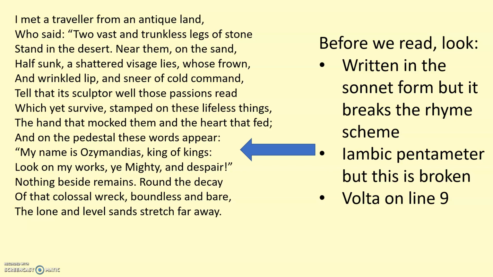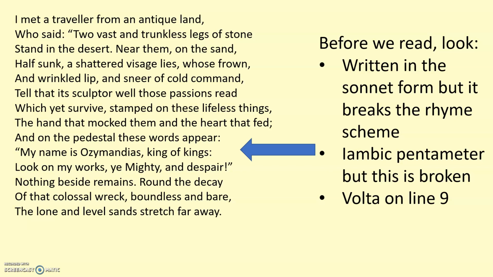So before we actually break it down, it's always worth looking at the form of the poem, or what you can call the structure of the poem as well. It's written in sonnet form. Sonnets are a very traditional way of writing poetry, and they have some very strict rules that you have to follow to make it a sonnet. Shelley decides to break those rules. For example, the rhyme scheme should be A, B, A, B, with lines 1 and 3 rhyming and 2 and 4, but we don't get that. We get the rhymes of land, sand and command, but command shouldn't be rhyming with the other two because it's only meant to be pairs.